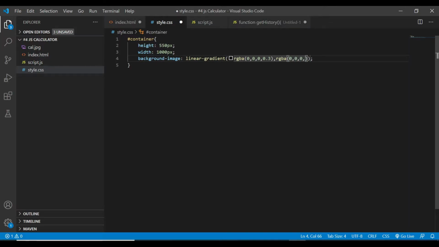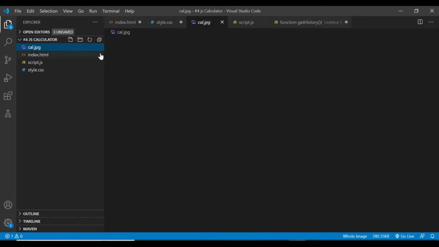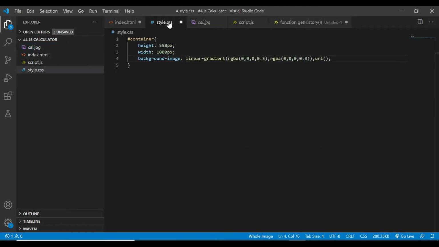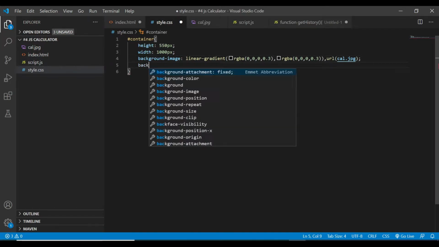I will give 0.3 here as well. Next we'll add a URL for our image, and I have one image that I'm going to be adding. I'll just say here cal.jpg. Next we'll say background size cover.